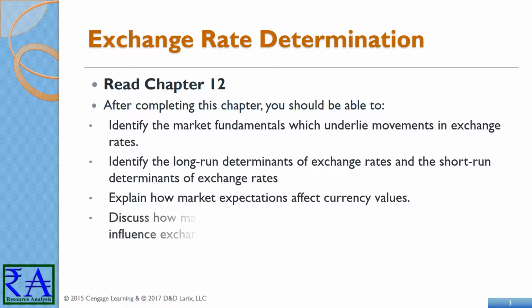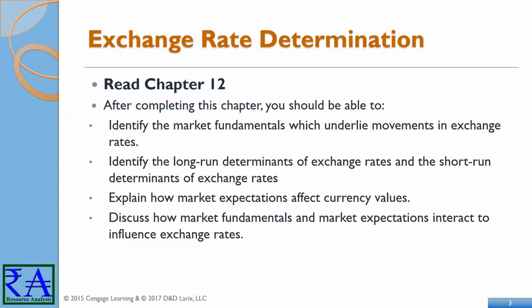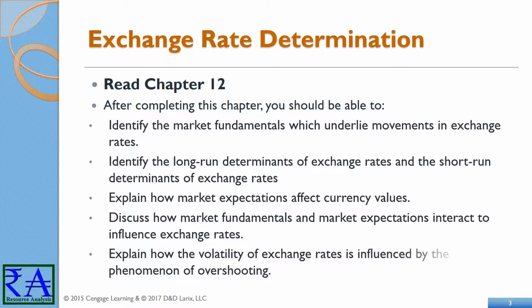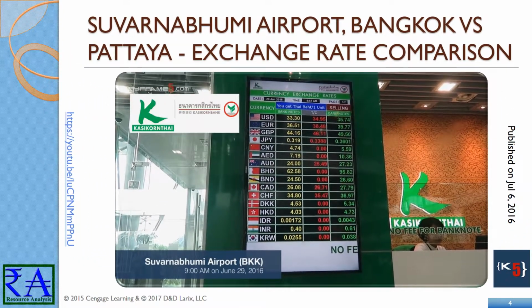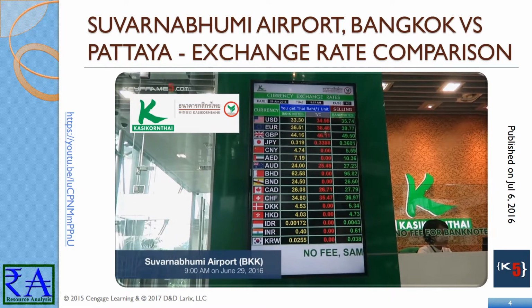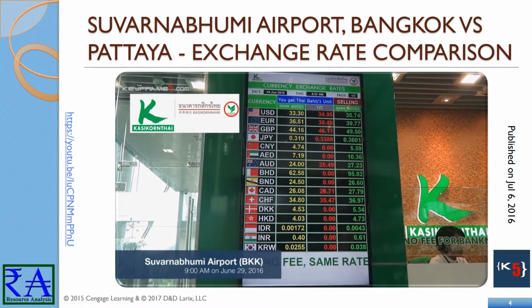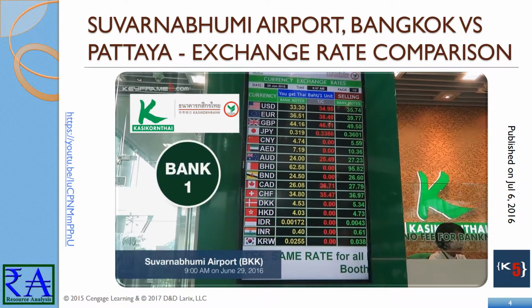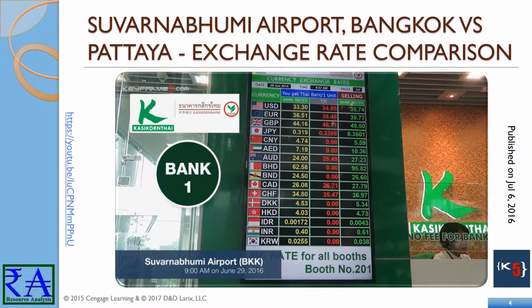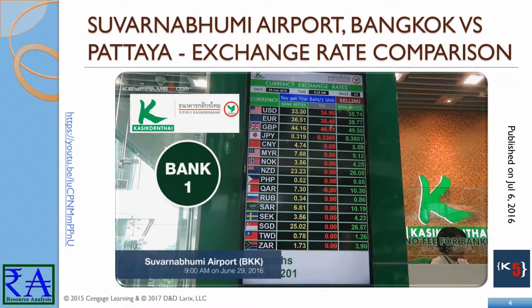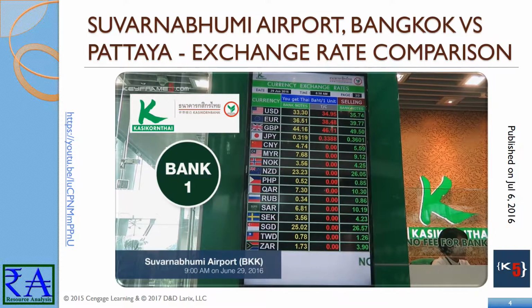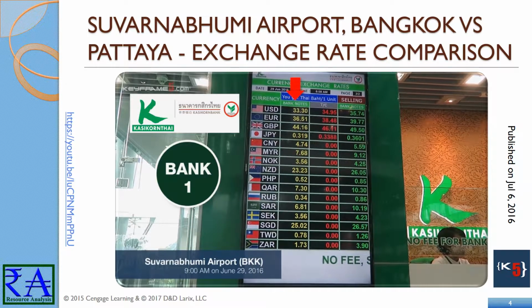We will experiment with the determinants of the exchange rate fluctuations as behaving differently in the short run versus the long run. Although exchange rate overshooting can persist for significant periods, fundamental forces tend to push the currency back to its long-run equilibrium path. We begin by considering how exchange rates are determined in the long run by studying relative productivity levels, relative price levels, consumer preferences for domestic or foreign goods, and trade barriers such as tariffs and quotas.